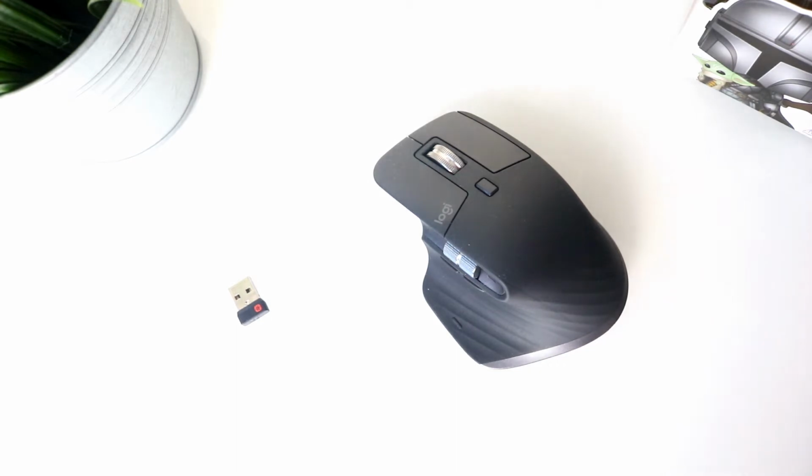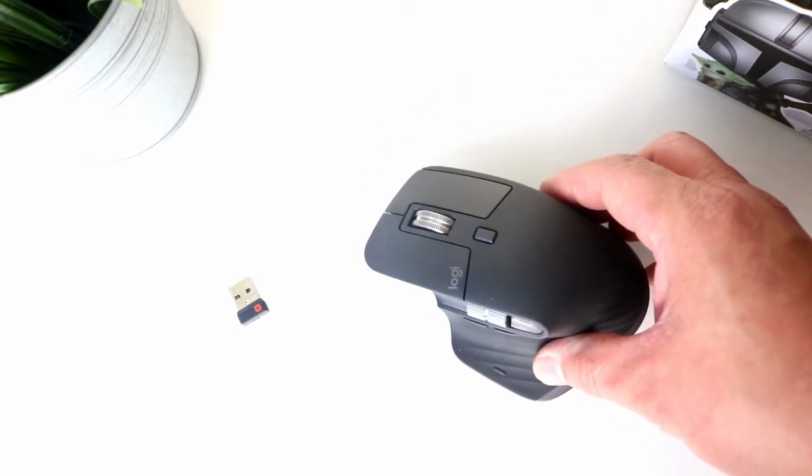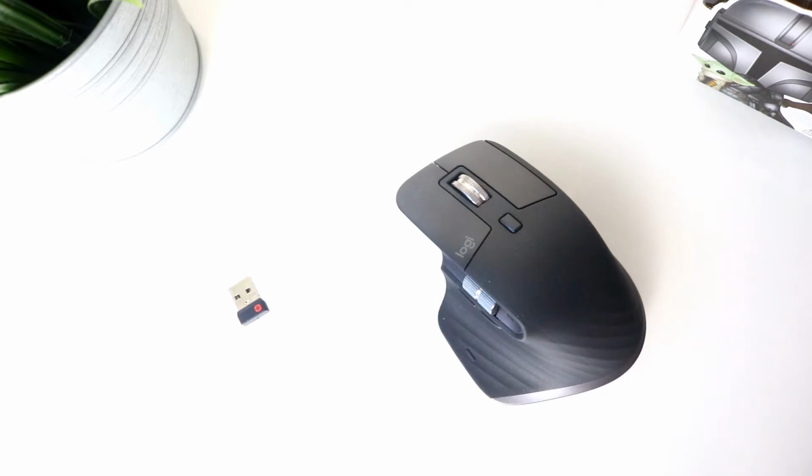this is just a quick video review on the Logitech MX Master 3. Overall, I use a programmable mouse for work quite a lot, and one of the main features that I need is being able to program the buttons to make my workflow a bit easier.